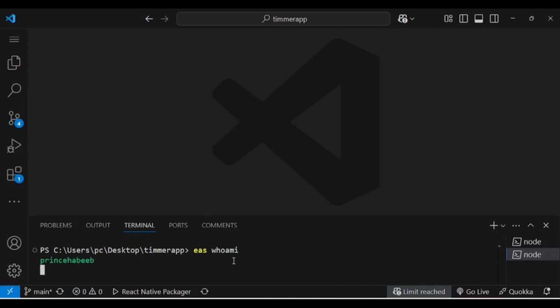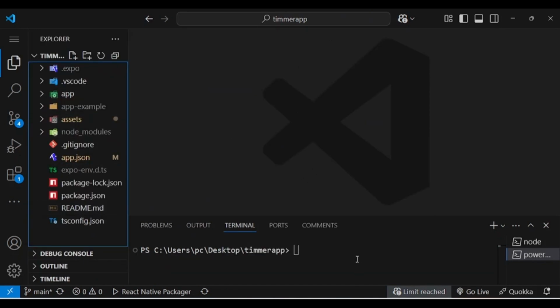So I want to clear this, and then type in the command to generate my es.json file and build my .aab file. The aab file is the one we are supposed to upload to the Play Store, but now we are not uploading anything to the Play Store. I just wanted to generate my es.json file, so that's why I run the command, and we allow it to finish building the app.